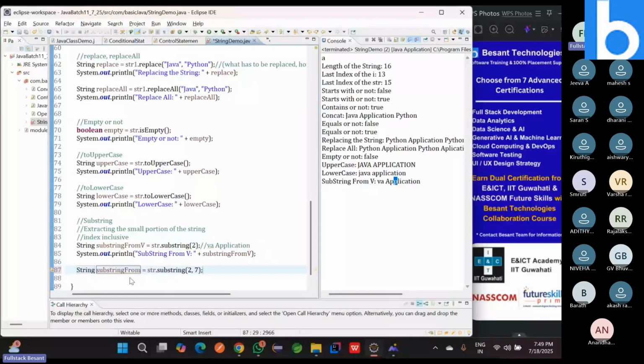From V to P. Let us take this one and see the output. We just need to take this one alone, isn't it? So for that we need to give the index of the next one. So starting index inclusive and ending index exclusive. Clear?